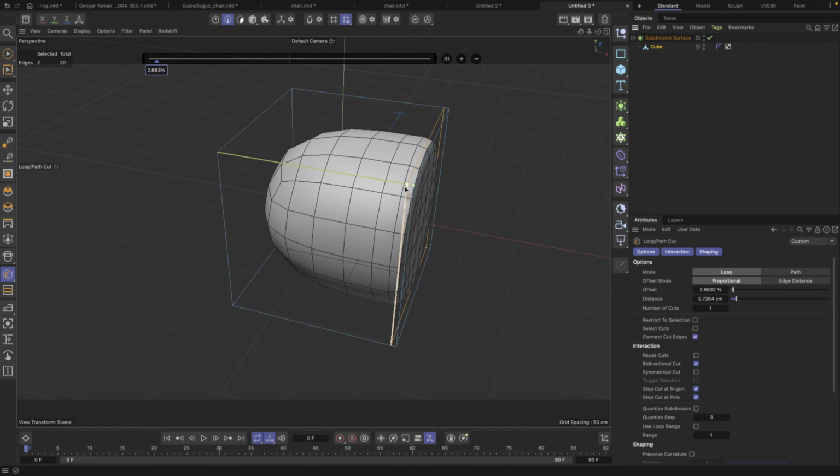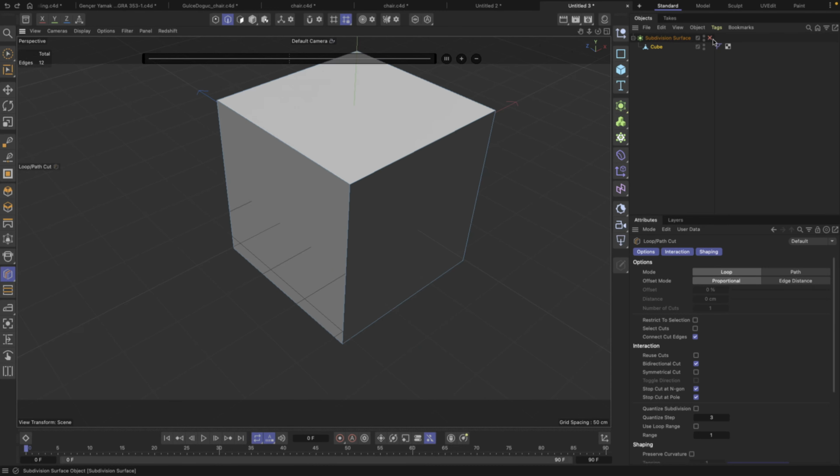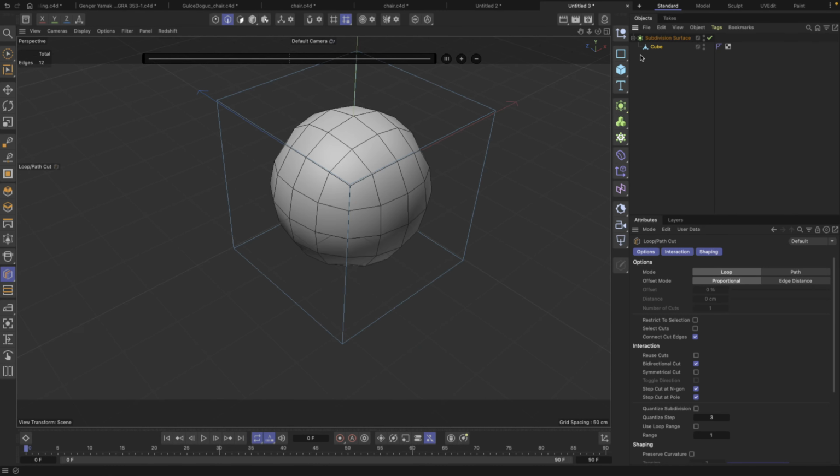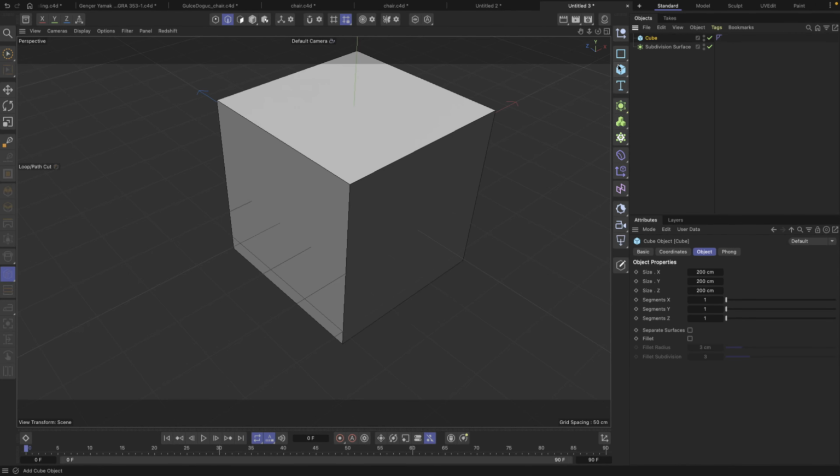So if your geometry inside the subdivision surface does not have any slices or subdivisions, it is crushed by the subdivision surface to be the smoothest version possible, okay? So maybe instead of a mesh cube, I can use a parametric cube in which I can parametrically change this.